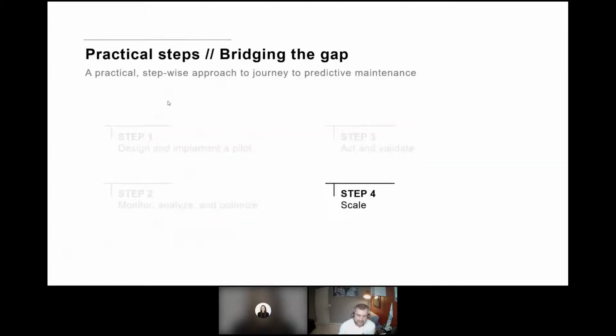Once you find that 10x experience, you prove that to the powers that be upstream. You want to think about the ability to scale, right? So there's a saying, you don't eat an elephant in one bite, you eat it in a bunch of small bites. So being able to scale at a pace that's going to keep you productive and then also enable you to respond. Because if you go from 0 to 100, you might start getting alerts and recommendations you can't keep up with. So you want to scale accordingly.